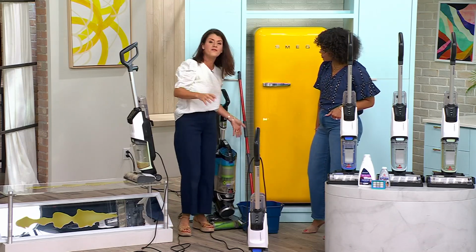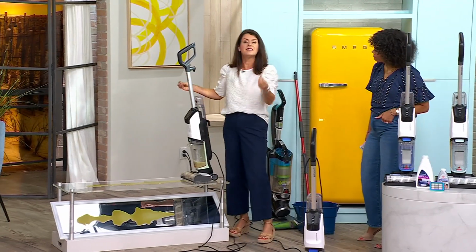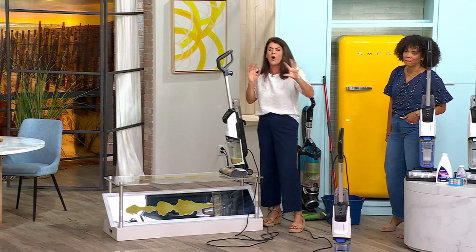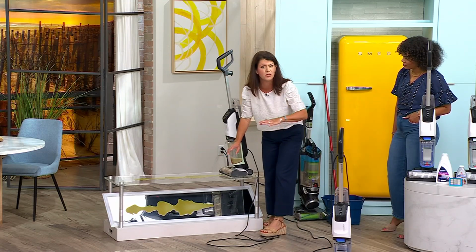We have 75% more suction power, and this is your all-in-one. This is going to be your vacuum, and it's going to allow you to mop and scrub any kind of floor, and that's your wood, your carpet, I mean, wall-to-wall carpet, you name it. But this is what 75% more suction power looks like. If you had a dry, regular, upright vacuum, you would completely ruin it.